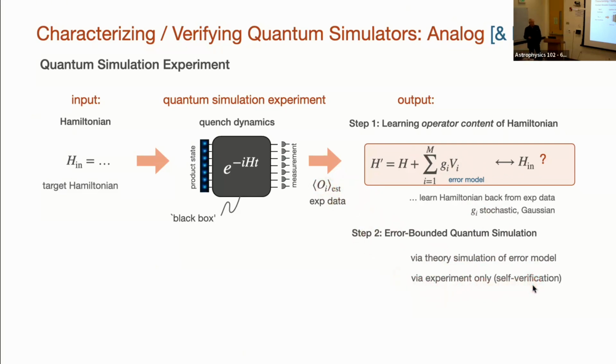So in other words, what we want is a situation where the quantum simulator not only provides you with some expectation value that you ask for in solving a many-body problem, but you also want the corresponding error bar. So the machine should provide the error bar that you do over here. This is sort of this connection with this.